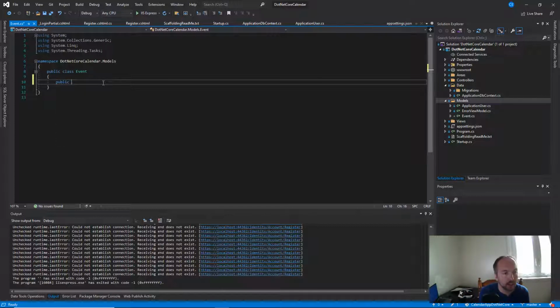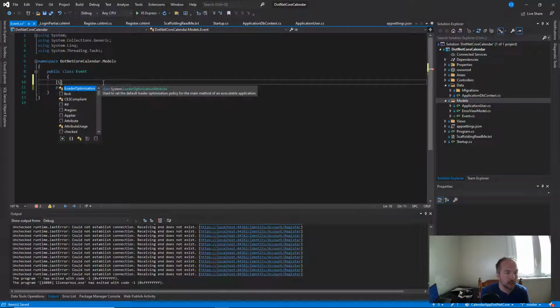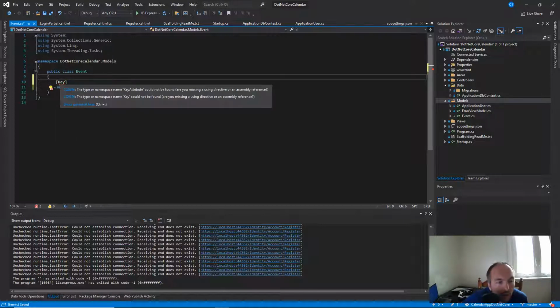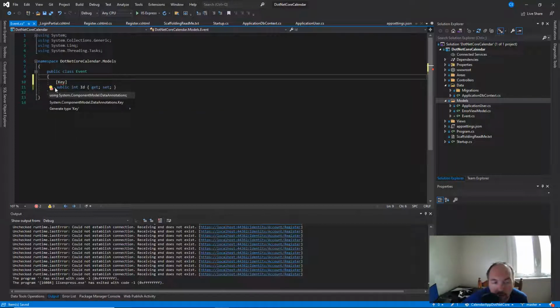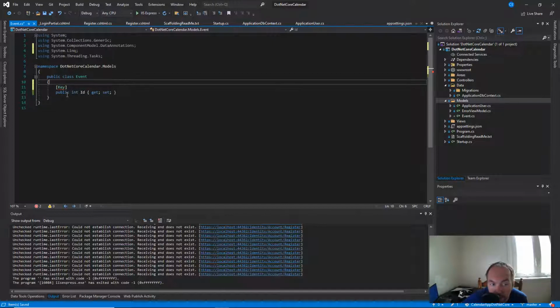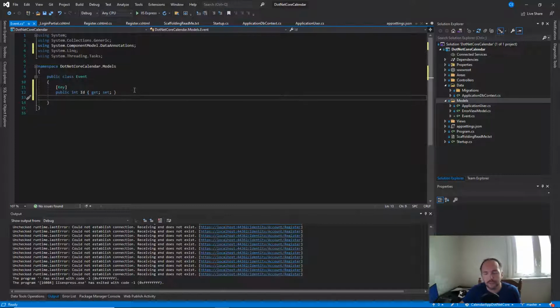So public int ID, get set. Now we can also add this attribute here, to indicate to .NET Core that it is in fact an ID. Right? So now .NET Core understands it. Usually it can infer if you have something named ID, it'll infer that that's the primary key, but we'll just make sure.